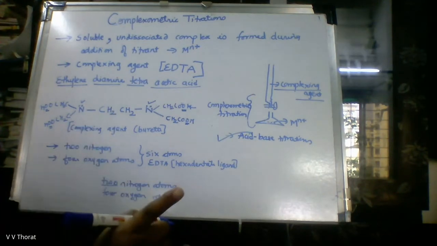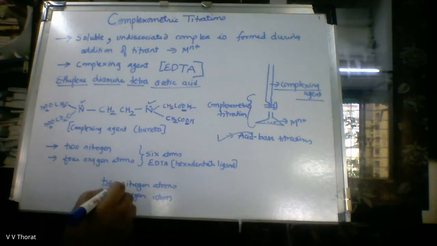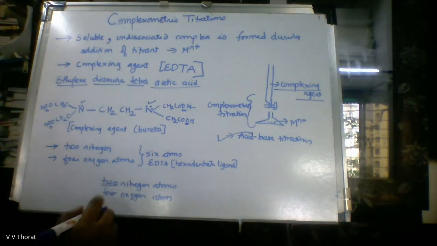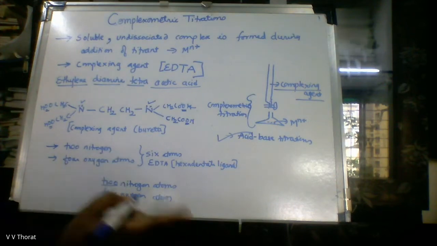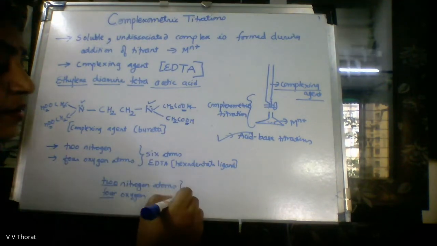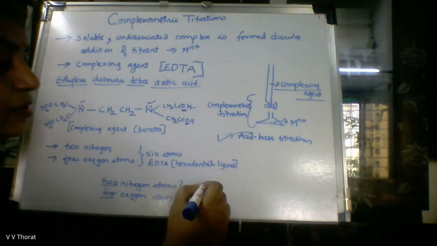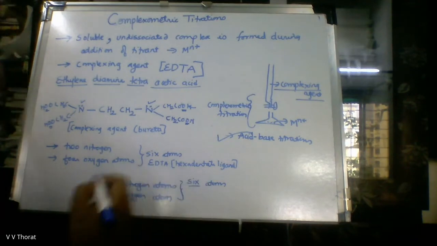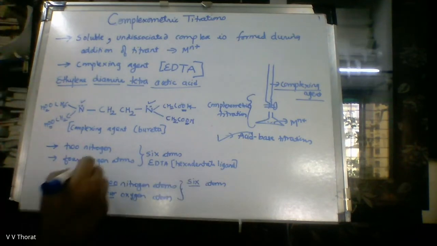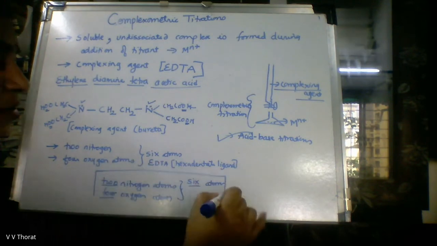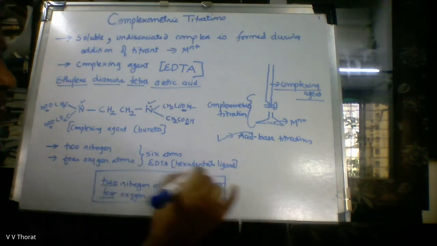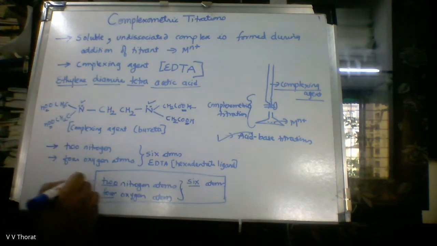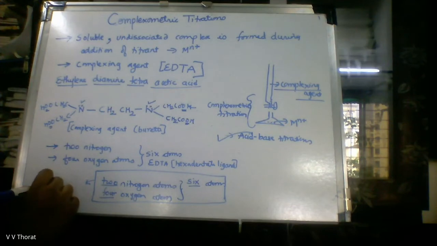Whenever you solve an objective question, read the question and see whether they have asked about nitrogen. If they have asked nitrogen, it will be two; if oxygen, four. Or I may ask, EDTA will coordinate through dash atoms. How many atoms? Six atoms. This year only, you should know one of these questions may be asked. This is more frequently asked. Therefore, EDTA is also called a hexadentate ligand.